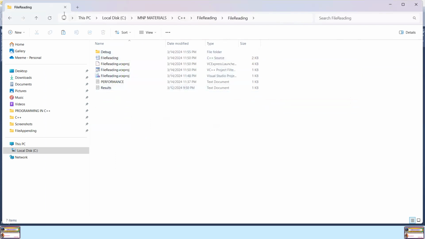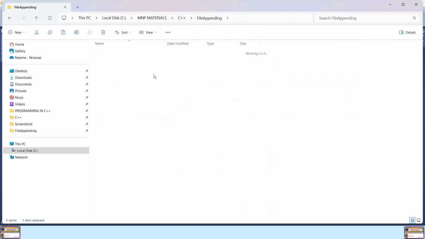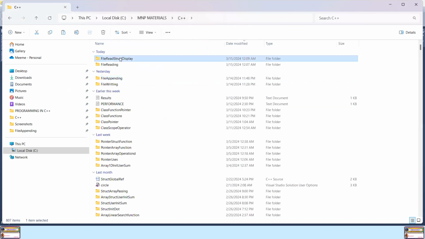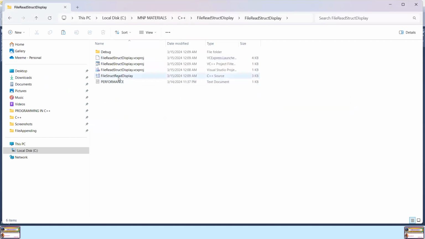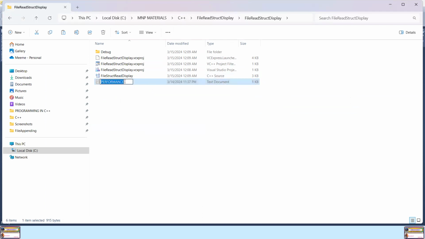And for reading, we didn't have performances. And for file appending, did we have performances? No, it was performance. So what I'm going to do, for the sake of helping you, my dear students, and the rest of the learners be able to capture, once you have known the power of the names that you use in your program, then I can rename this file to performances.